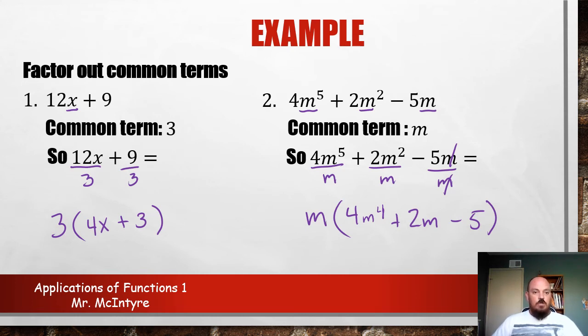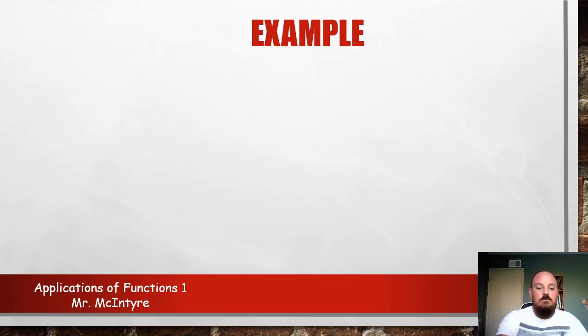We found a common term in, even though I went out of order, question number 1, the common term was 3, so I divided that out and brought it out front. In question number 2, the common term was m. I divided that out and brought it out front. Now I have one more example for you guys.